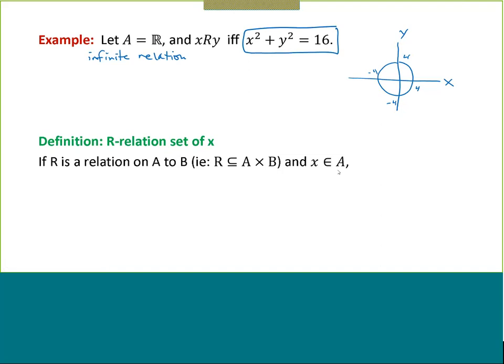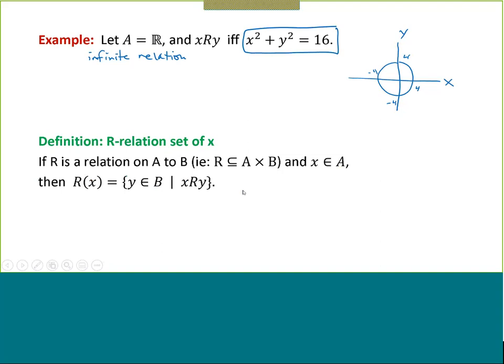the domain-ish. Technically speaking, your domain is only the x's in the first coordinate that you use, and the range is only the elements in the second coordinate that you use. And I can write that over to the side. So let me throw this in here, and then we'll put that notation over to the side. So then this R relation of your element x, or if you prefer, put an a in here, is all of the little b's from the second coordinate where x was the first coordinate.